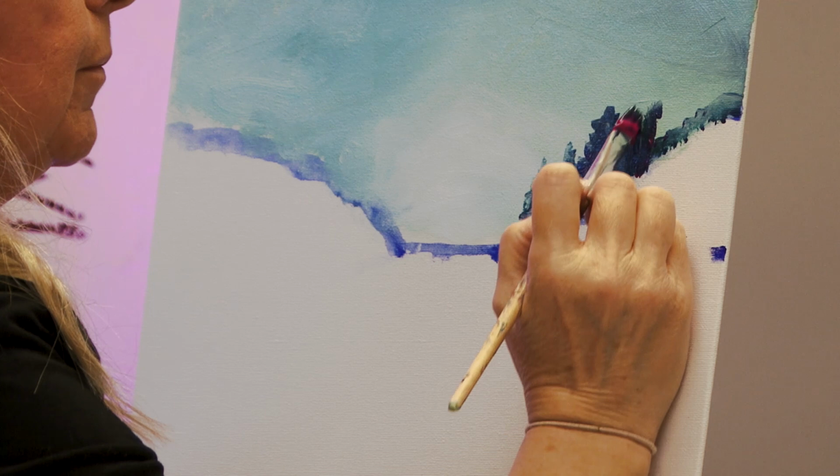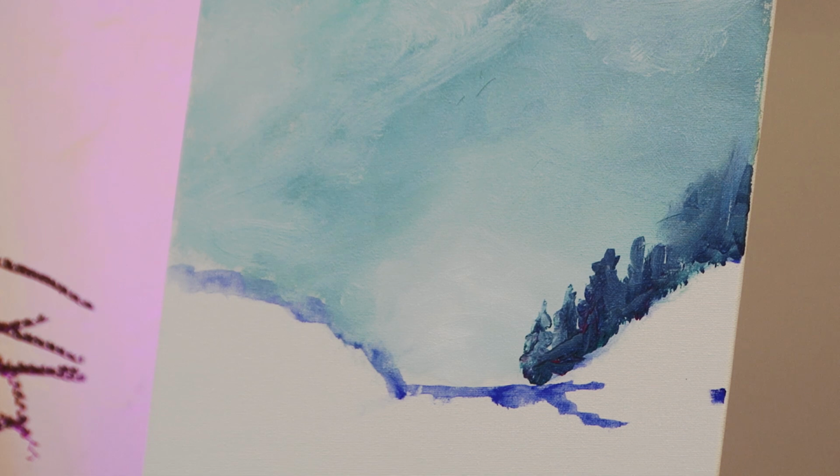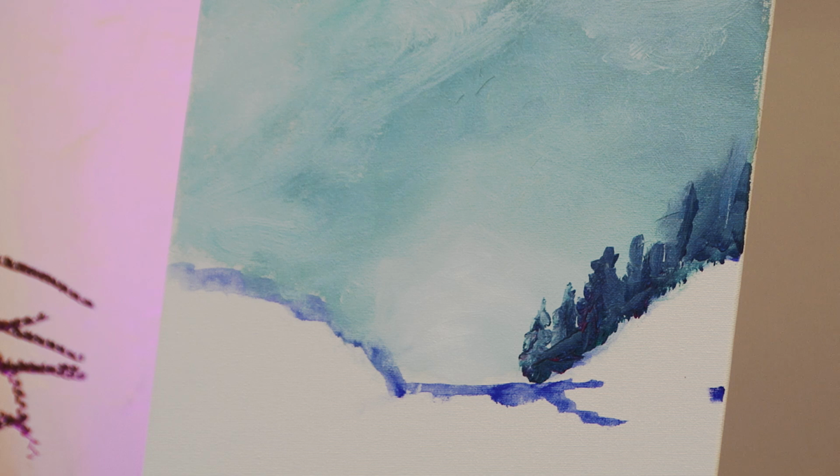So I'm not bothered about too much detail here because they're going to be covered with the trees. I just want some black stuff, and that's quite nice next to the light. So we'll go back and do a lot of them with that. We can use your Payne's Grey. If you want your Payne's Grey a wee bit stronger, you can use a little bit of this ultramarine in it. Oh, so it's a black lead in it. So what does it go to? Purple. We will be using some purples here.